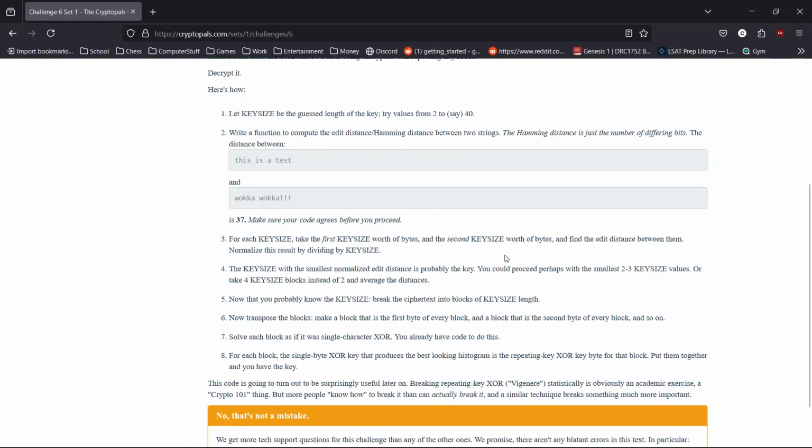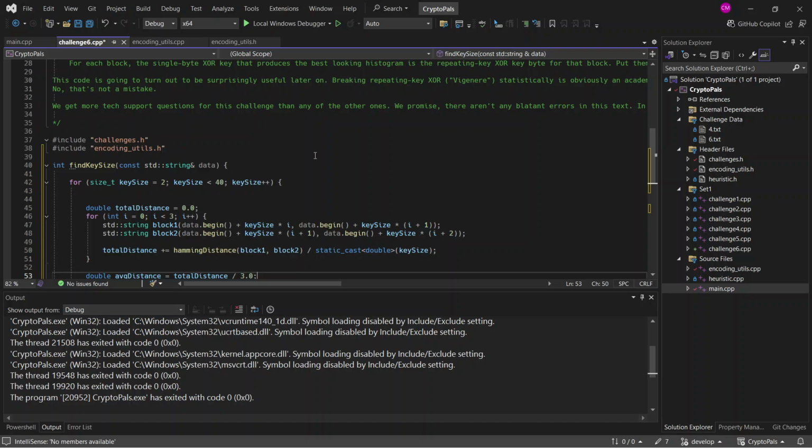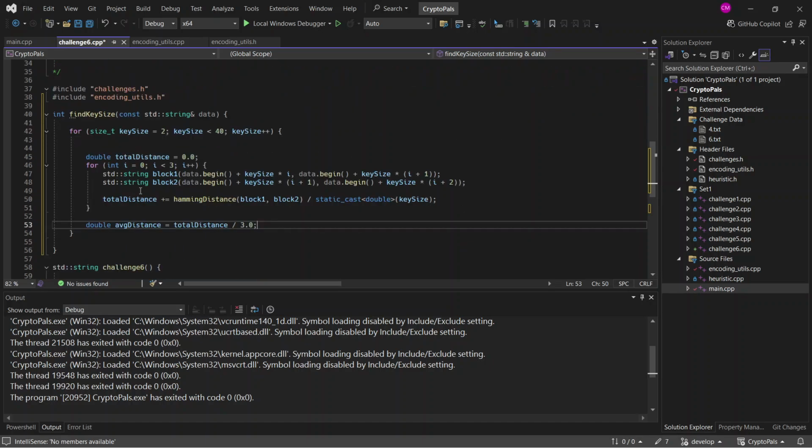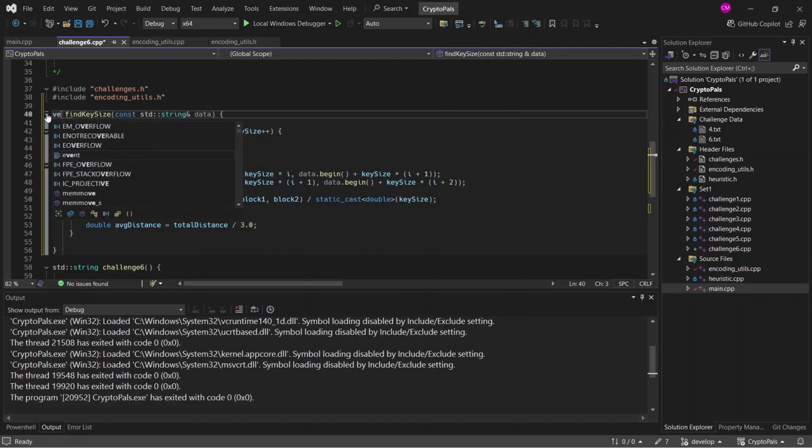It does say that we can find the first 2 to 3 key size values. We might actually want to do this because potentially a smaller key size might score a little bit better. So I'm actually going to do that. Instead of just having the best key size, I'm going to have a vector. I'm going to return a vector.